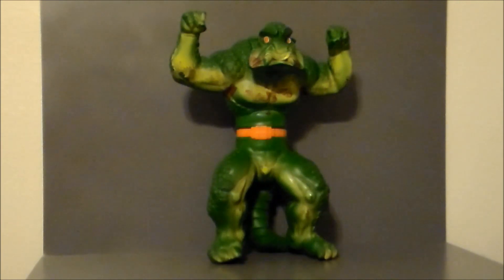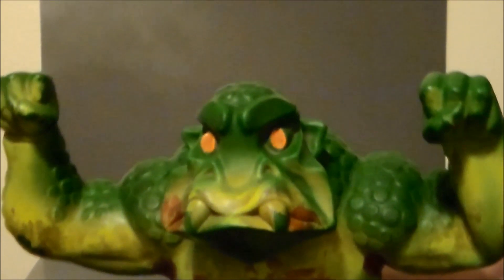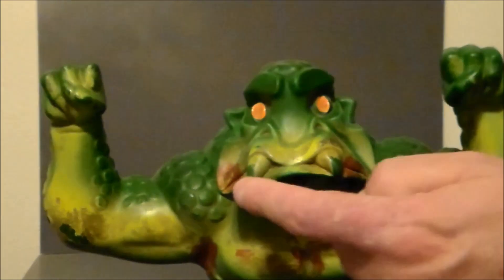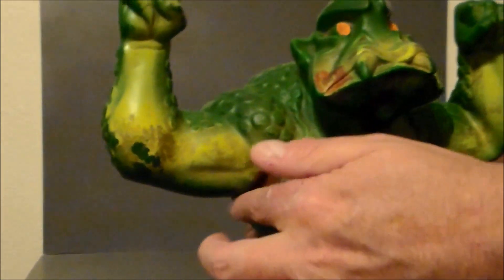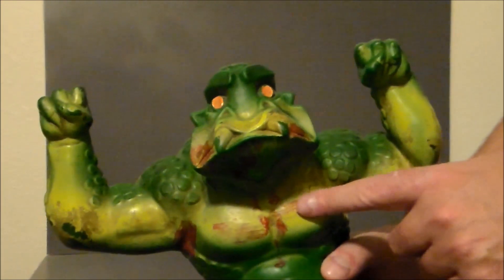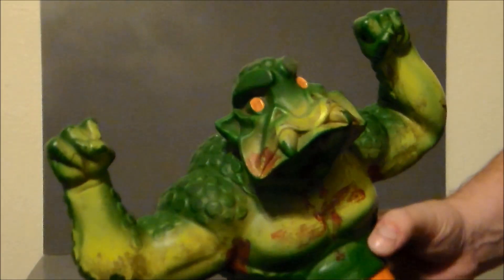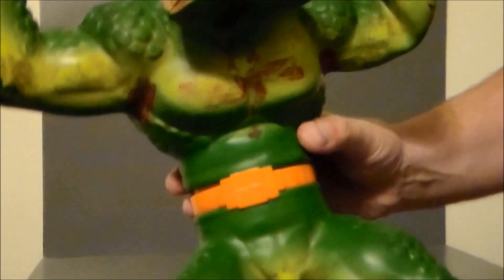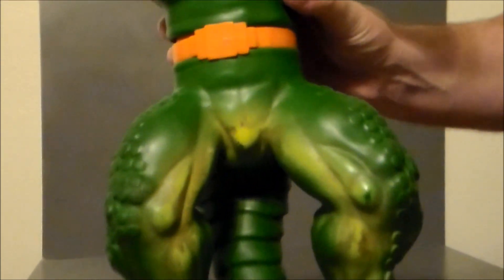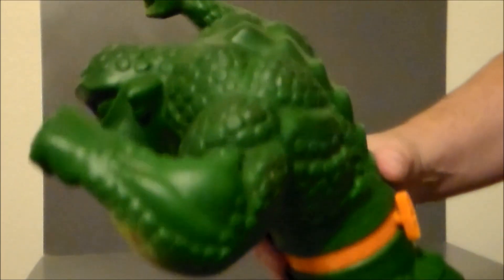There is no articulation on this figure at all. Just take a close look at him here — there's his face. He's got the original paint on the eyes. Somebody has given him some lipstick and some paint, it looks like — I was trying to get that off but I'm afraid I'll take the original paint off, so I'm just going to leave it. He's got some wear from being used and abused as a kid. His belt has a K on it for Crusher, and that nice 70s orange color. Lots of nice detail on the scales everywhere.